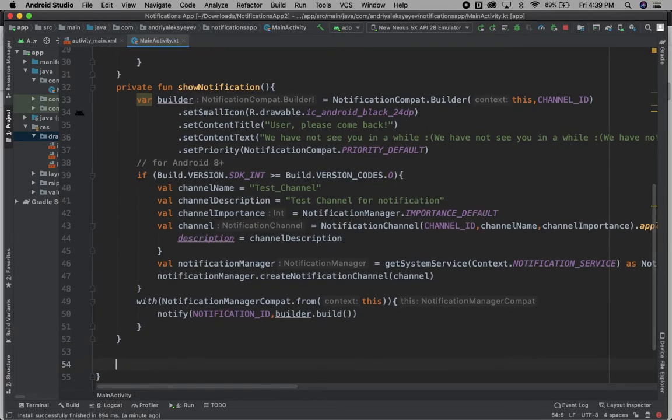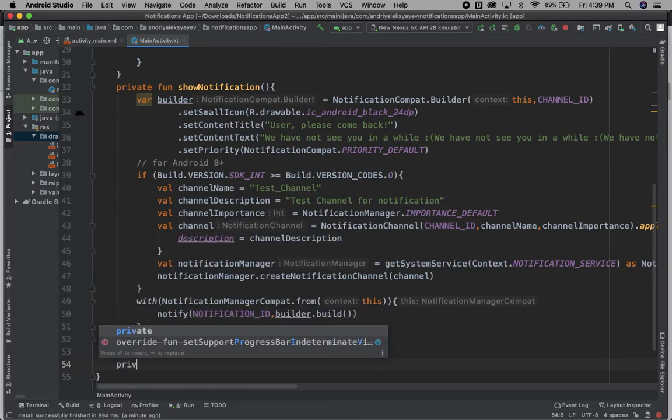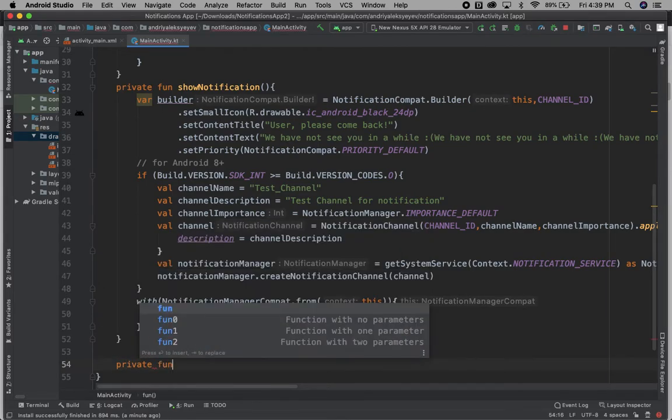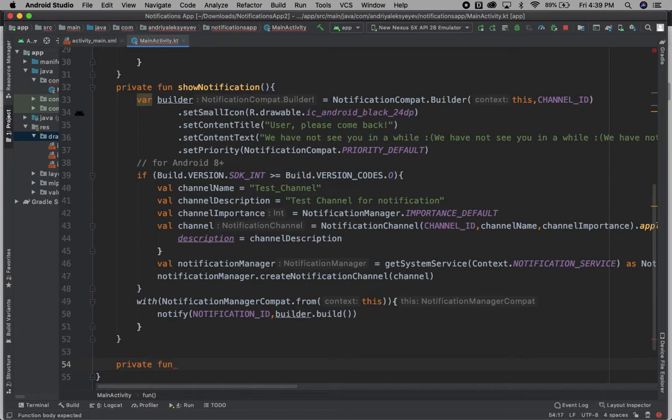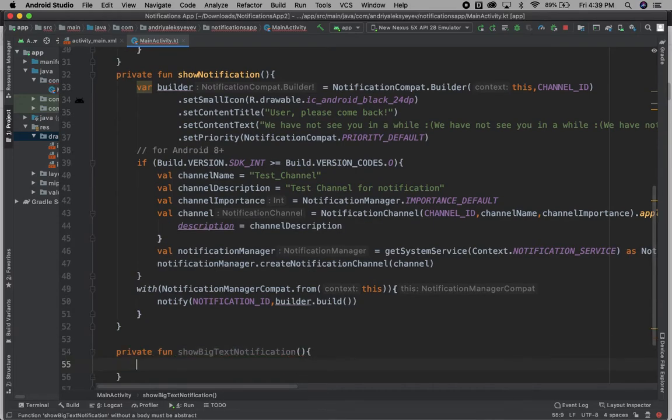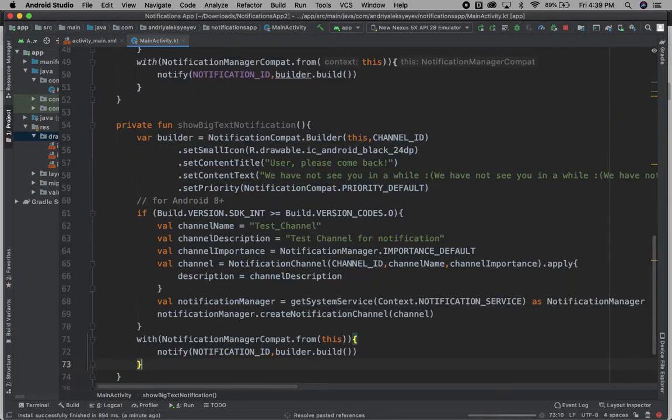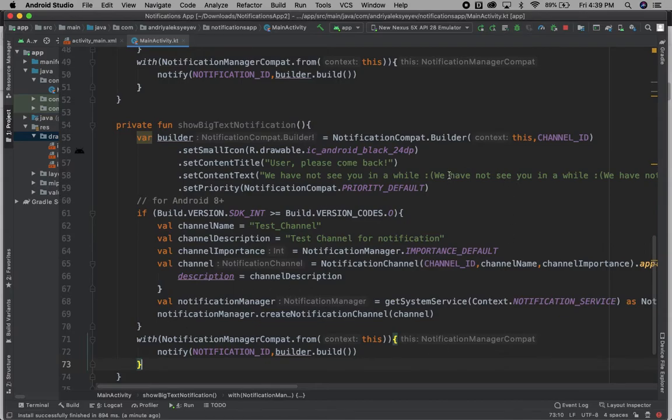We're going to make a new private function, show big text notification, and inside I'll just paste everything from the first one, except we need to do a couple of changes.